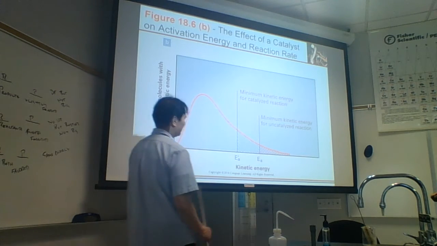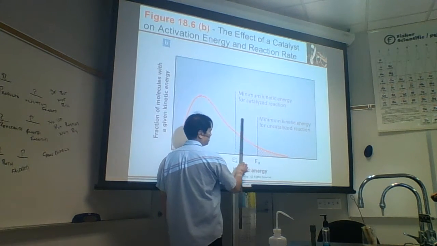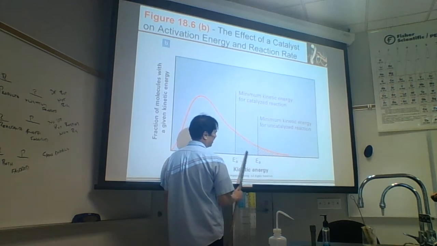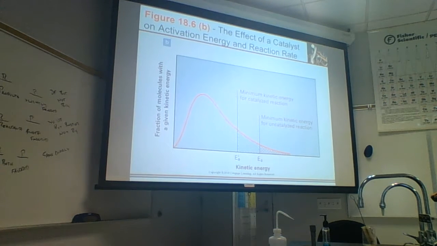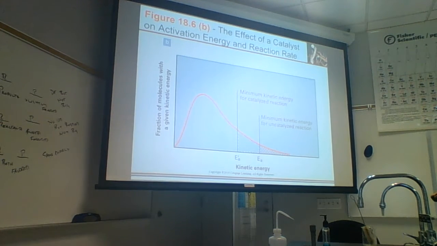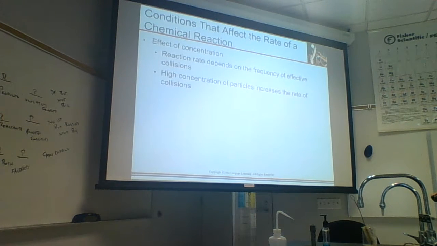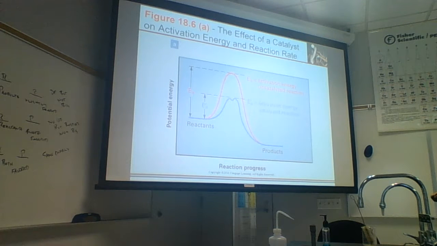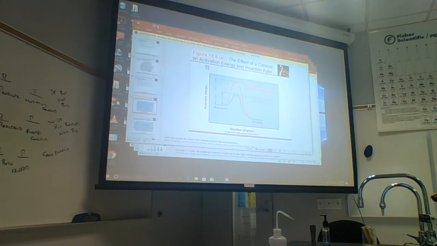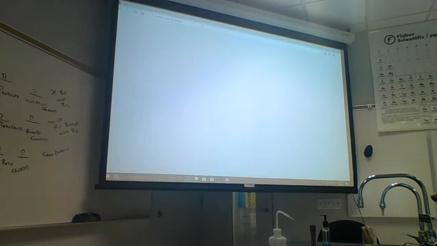Well, this is showing the same thing. If we introduce a catalyst, we make the hill smaller, that is lower energy, thereby increasing the population. So how do we make the hill smaller? Catalyst. With a catalyst, how do catalysts make this hill smaller? How do catalysts work? This doesn't say how catalysts work, so let's just briefly take a look at catalysts here.